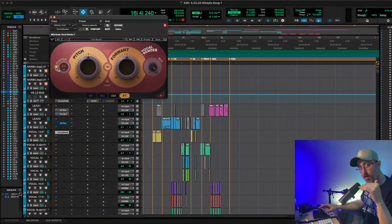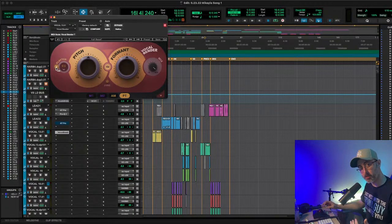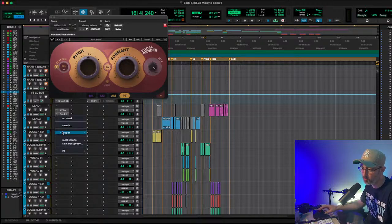Say I wanted the note to stay completely flat, because sometimes if you do a low pitch, the person is changing their voice a lot and that won't sound good. So if you set it on that flatten, it sets it way more dope, honestly. So you could do that. You can automate these just like with Echo Boy, or Alter Boy.